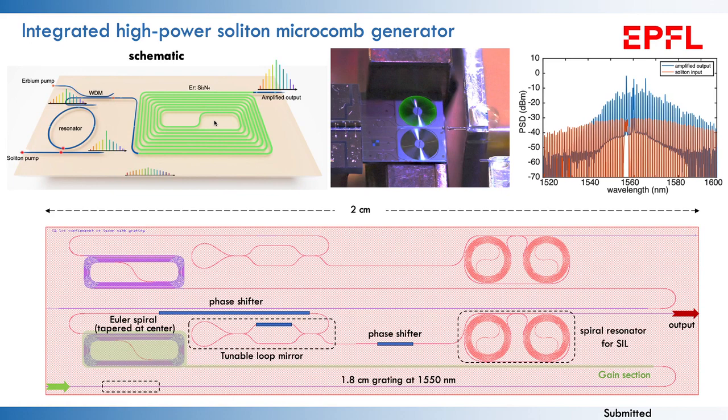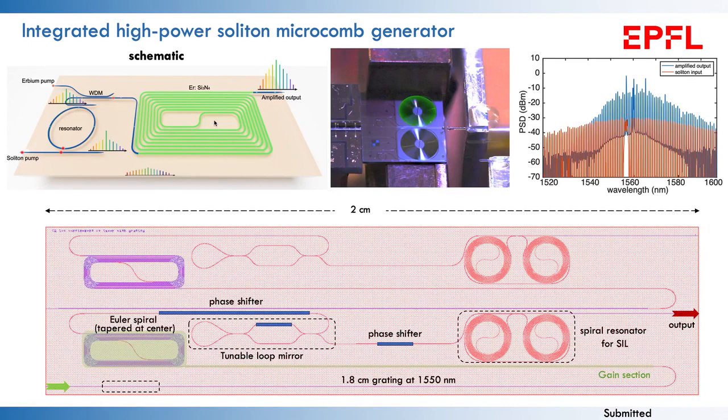but we can activate the gain in a more complicated integrated circuit, so we can realize more interesting functionality. For example, the amplification of the soliton microcomb we showed in the previous slide. The frequency combs were from a different chip, but they are based on the same silicon nitride material, so essentially they can be integrated on the same chip. Recently we achieved this demonstration by integrating the passive Kerr microcomb resonator together with this erbium-doped element, so we can achieve on-chip generation of the microcomb and also the amplification of the comb.